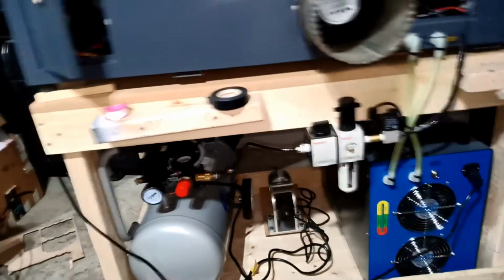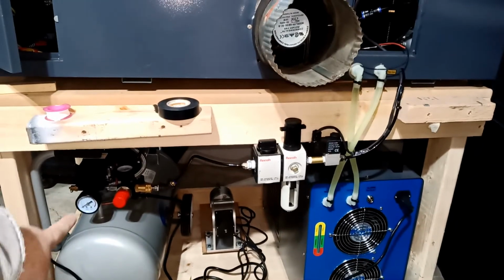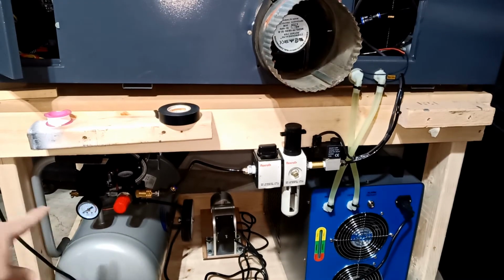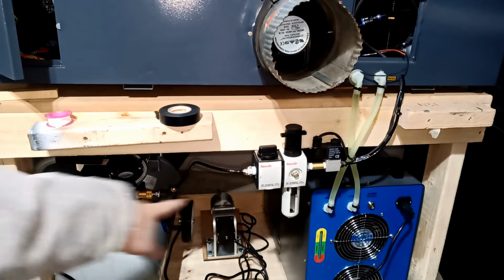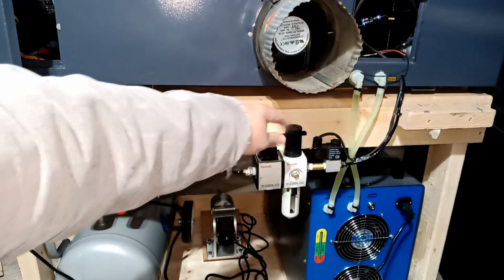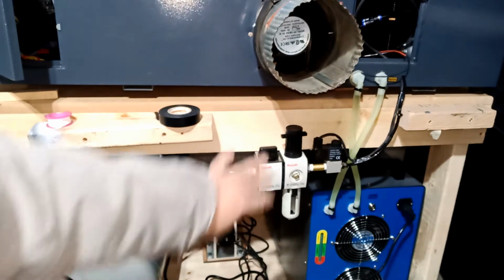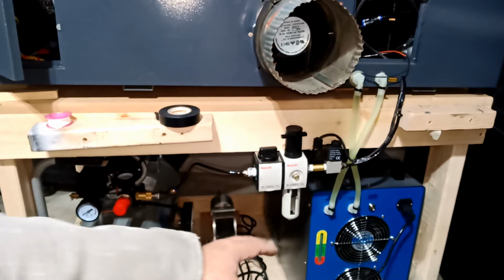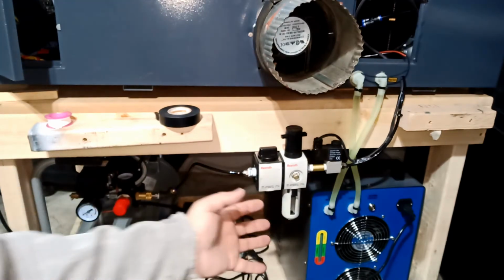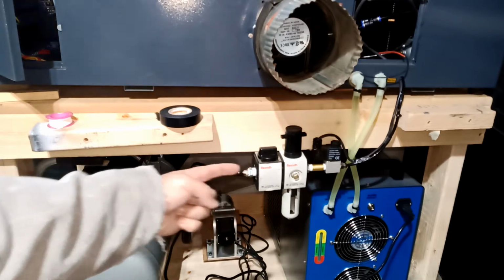Basically, let me explain a little bit more. So the air from the compressor, I'm going to be controlling it from here. The pressure wise, there's a gauge in here because I disabled my gauge over there and I opened this all the way. So this is again, you don't have to go that fancy here, like I said before, but all you need is just a water holder, basically like a drain or something. So air from the compressor goes to here.